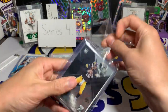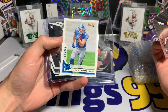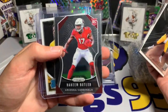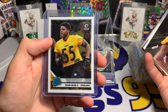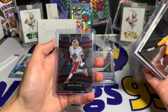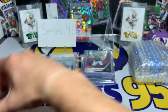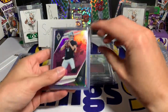That was the inserts — now the rookies. CJ Beathard Draft Picks from Elite. TJ Hockenson rated rookie from Donruss — with the canvas, that's pretty nice. Dexter Williams from Phoenix. A Hakeem Butler Prism rookie card — very nice, that is sweet. Devin Bush rated rookie from Optic — he's a pretty big name for the Steelers. And to finish it off, a Dwayne Haskins Select 2019 rookie card — high-end rookie right there. Nick Bosa and Dwayne Haskins go on top.